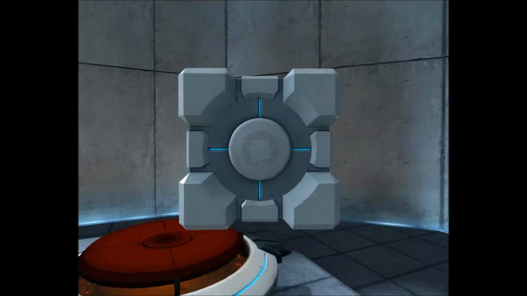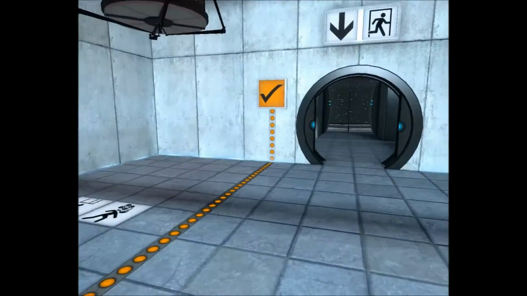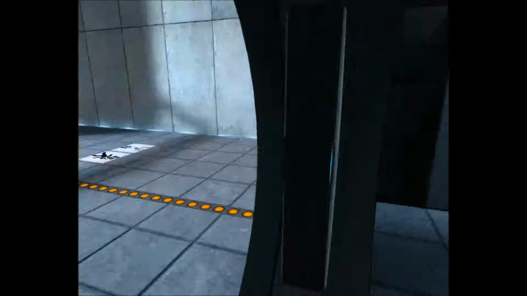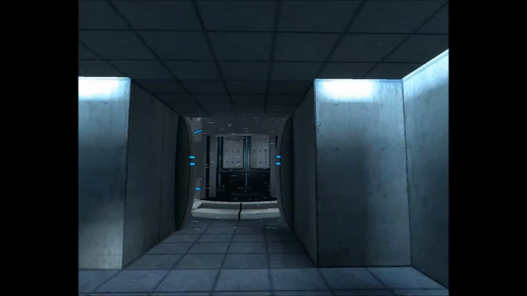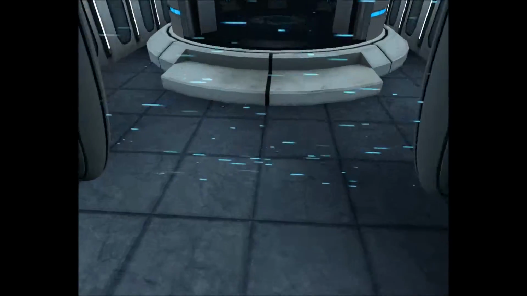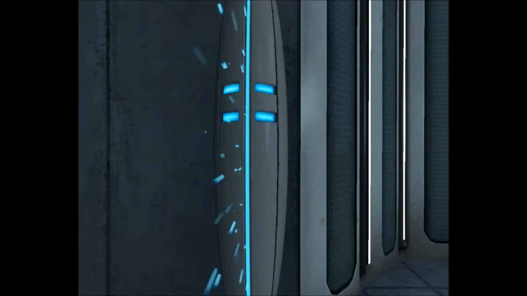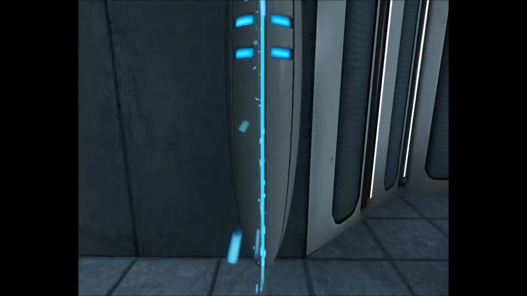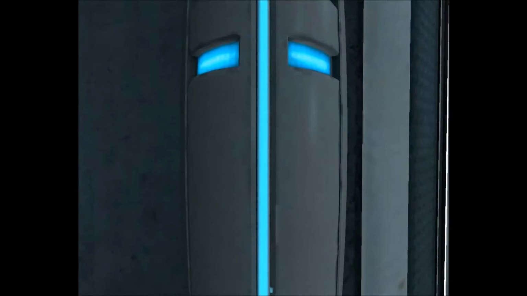And in this particular case, we have to drop this block. Excellent. Please proceed into the chamber lock after completing each test. First, however, note the incandescent particle field across the exit. This Aperture Science material emancipation grill will vaporize any unauthorized equipment that passes through it. For instance, the Aperture Science weighted storage cube.